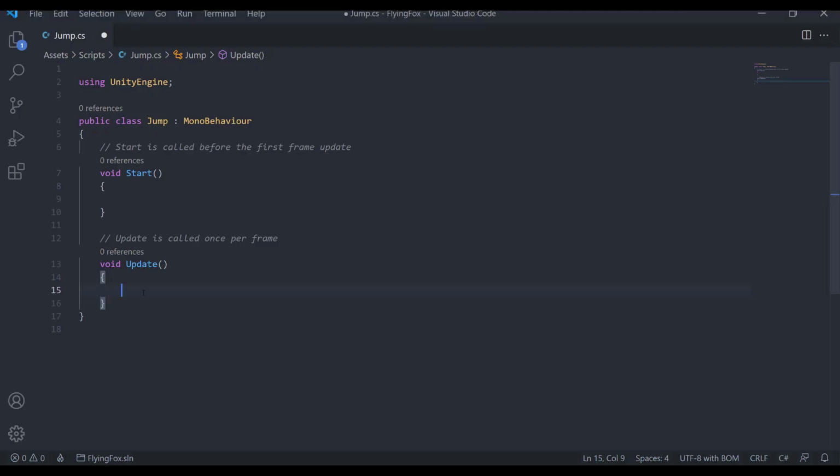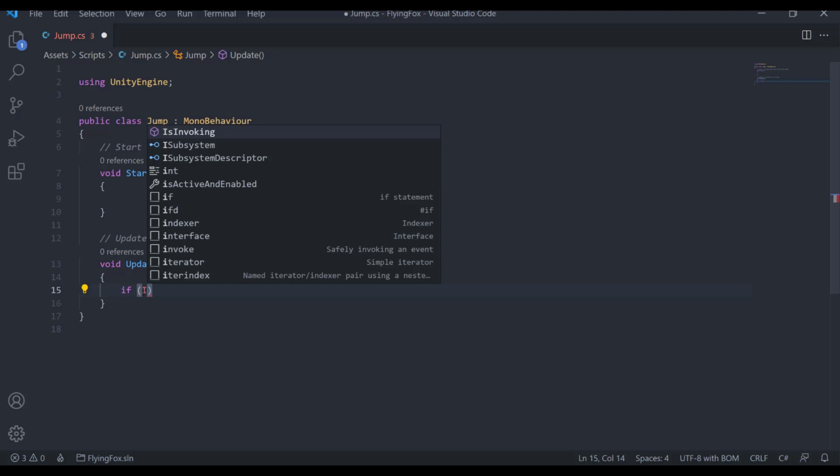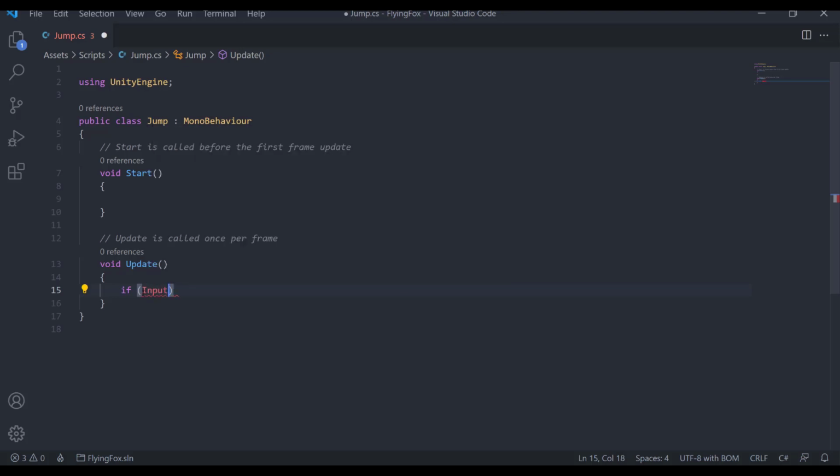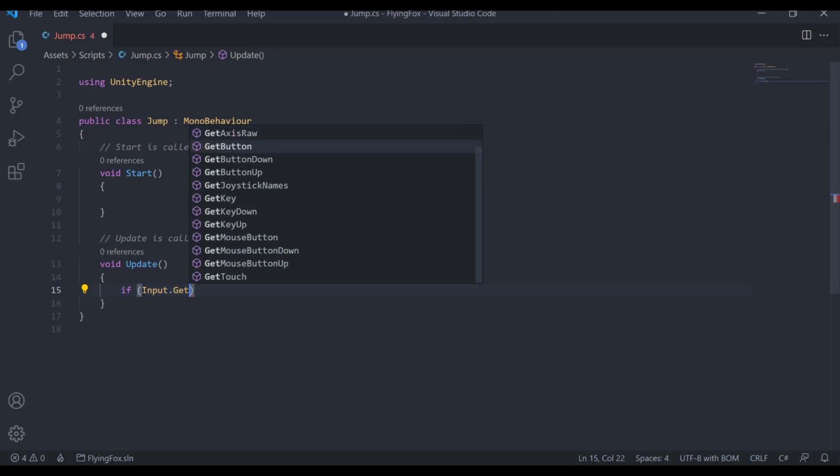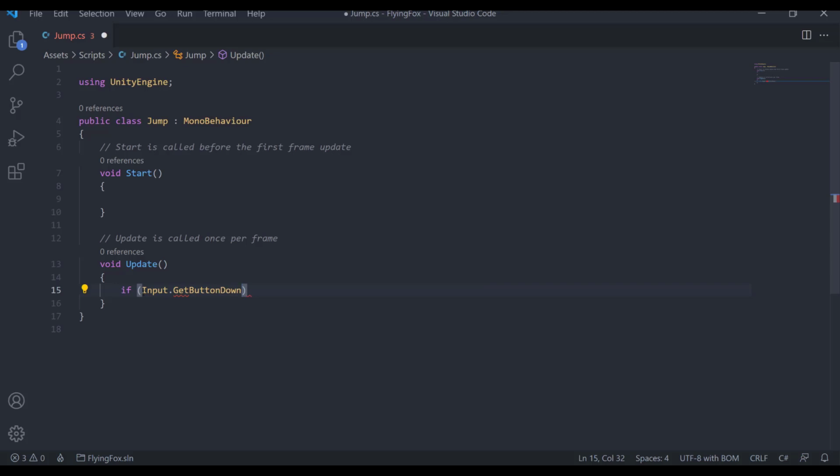So we're going to put a condition in which asks if something's happened. So if, and in brackets, Input is detected, we want to determine that it is GetButtonDown, because we're hitting the fire button, and then we want to tell it what that button is.